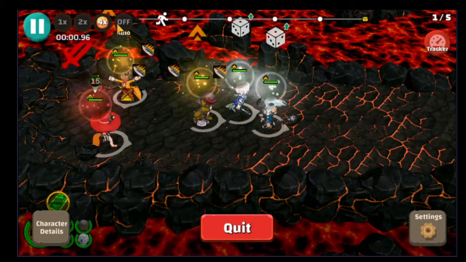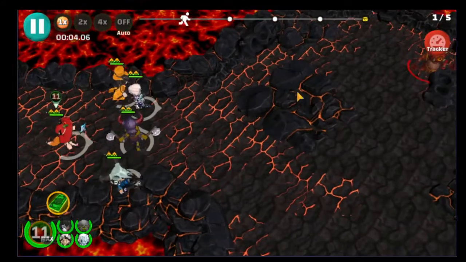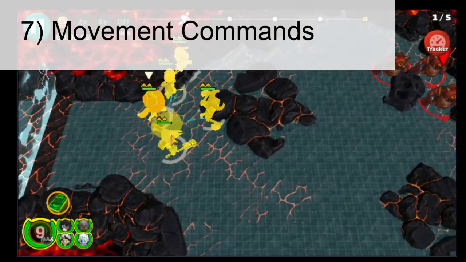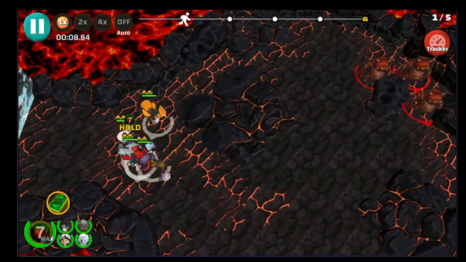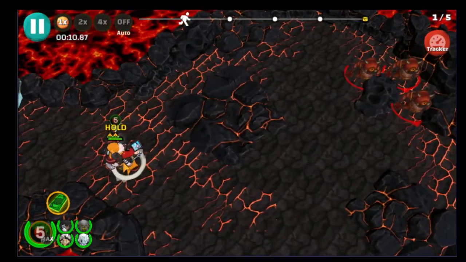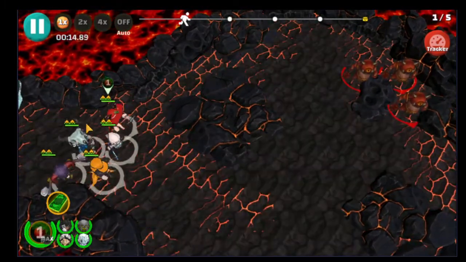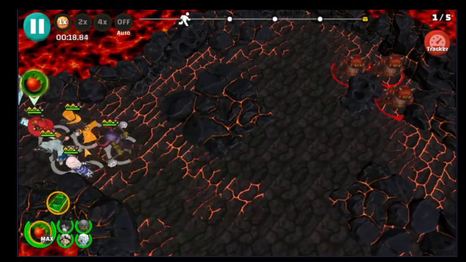So please do not turn on 4 times and auto unless you know what you're doing or you're way stronger than the content, because it'll make your life so much easier when you're doing these stages. Now you can click and move your characters like this. There's a couple of movement commands I'm going to talk about. You can drag and release, and it is a blue circle. It'll move your characters to that spot and then they'll continue like normal. So that's the first one.